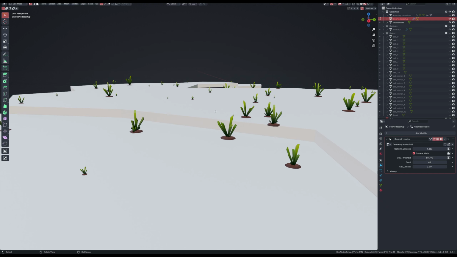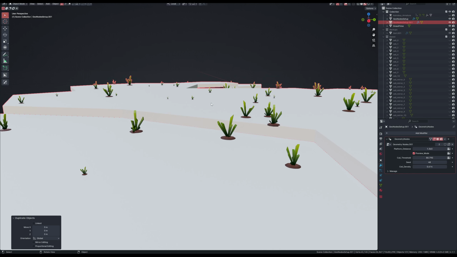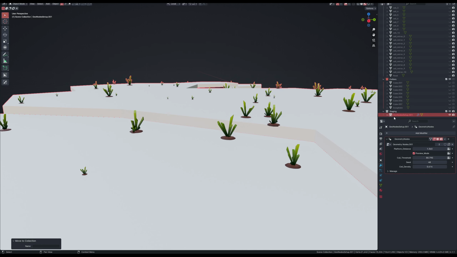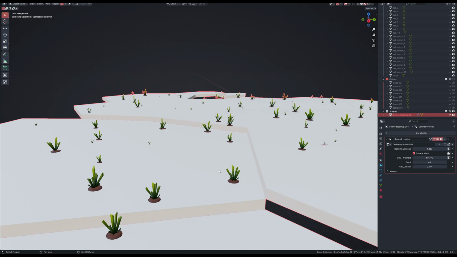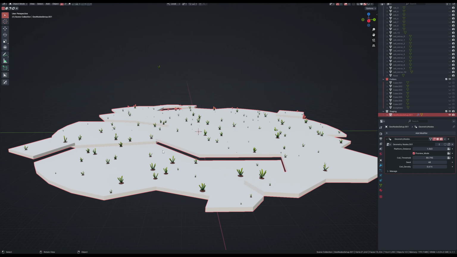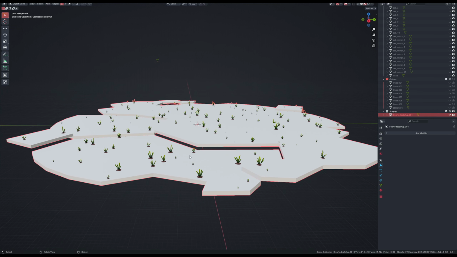So I'm going to go back in object mode. I'm going to duplicate this whole node setup, move this to my staging collection, and hide this guy. All right, so I've got my copy in my staging zone. I'm not at risk of messing up or losing my whole GeoNode setup since this is a copy. So I'm going to apply this. Okay, so I applied it.